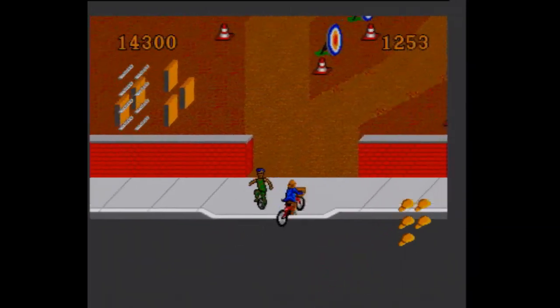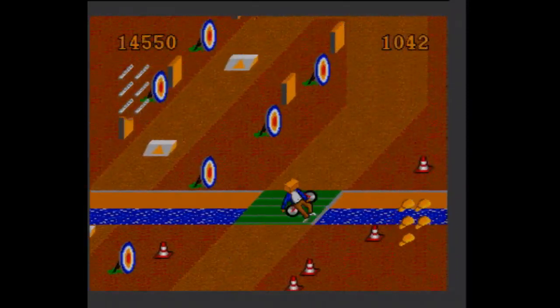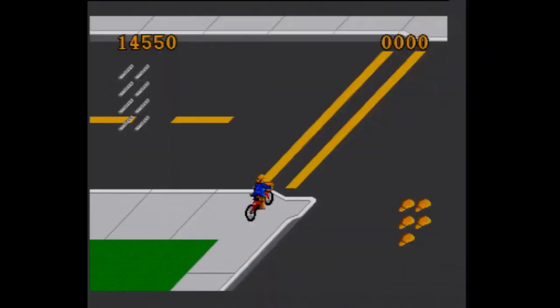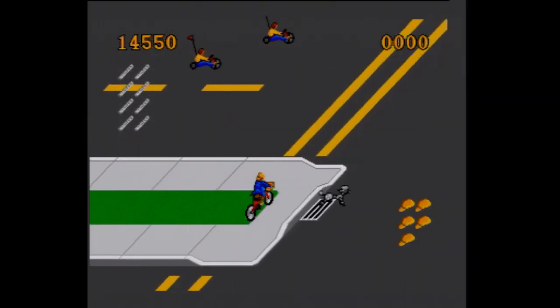Now let's go again. See if we can get to the end this time. What? What did I do wrong? Anyway, this game definitely works. I think that's enough for that. So A500 works.